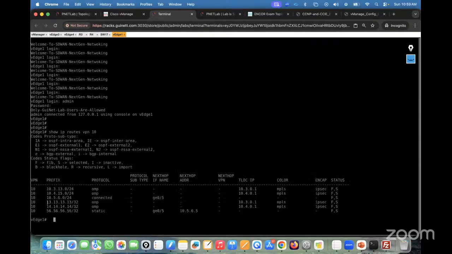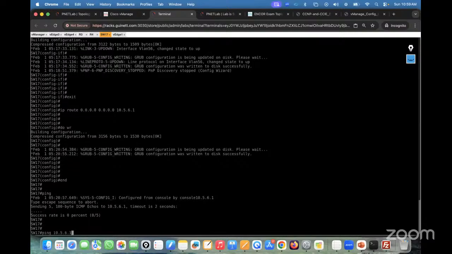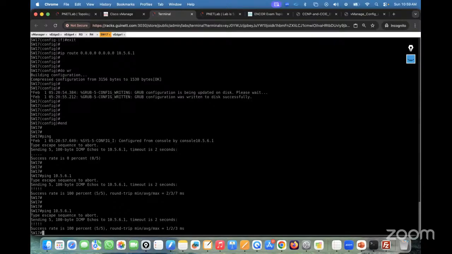This is also getting 13 and 14 route. But earlier, switch 17 was not able to ping this IP address 10.5.6.1, but now it should be reachable. And see, it's reachable because the virtual IP starts sending the reply with the help of gratuitous ARP. They use a GARP feature to announce, I'm here and this is my ARP address. You can just reach out to me.